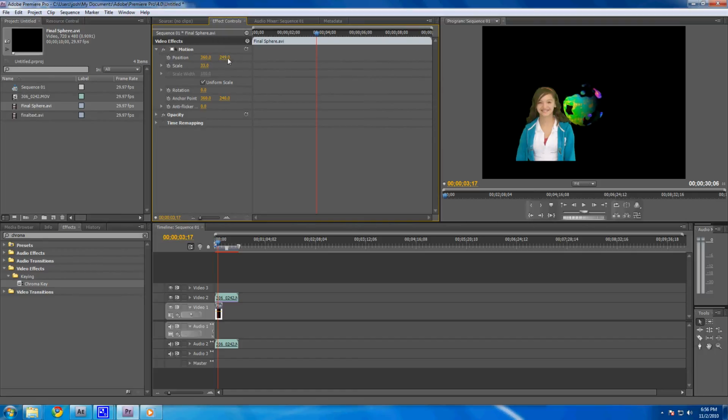And I'll go ahead and do the position. I'll take it up a little bit, and I'll move it over. Okay, so now we've got our special effect off to the side, hovering just like that. The next step is pretty simple. We're going to grab our text and move it in. All right, and let's just see what it looks like.